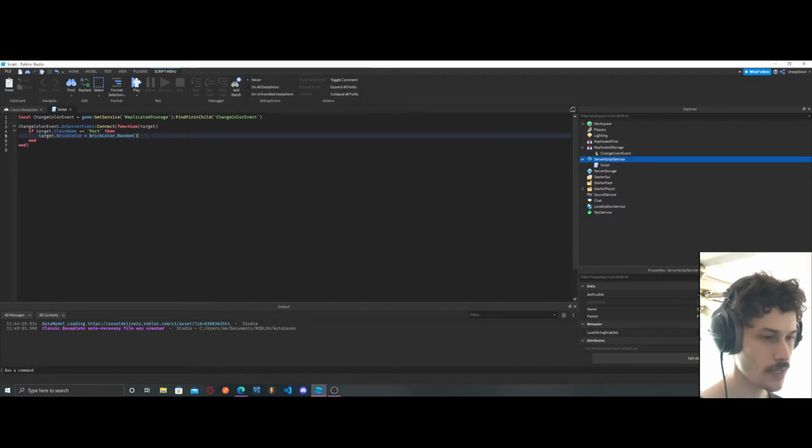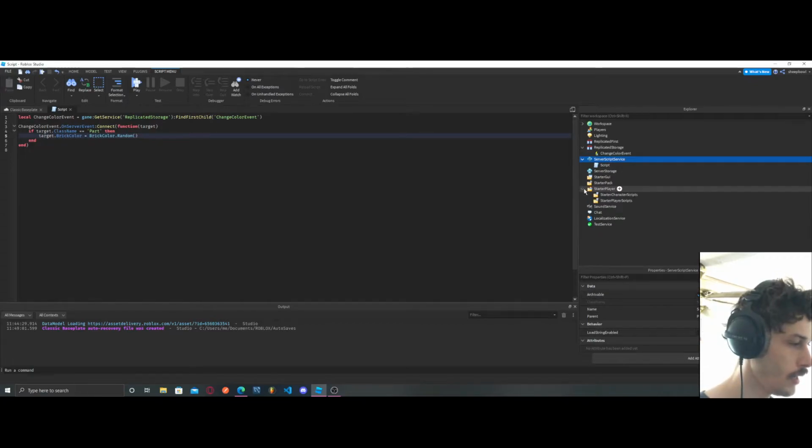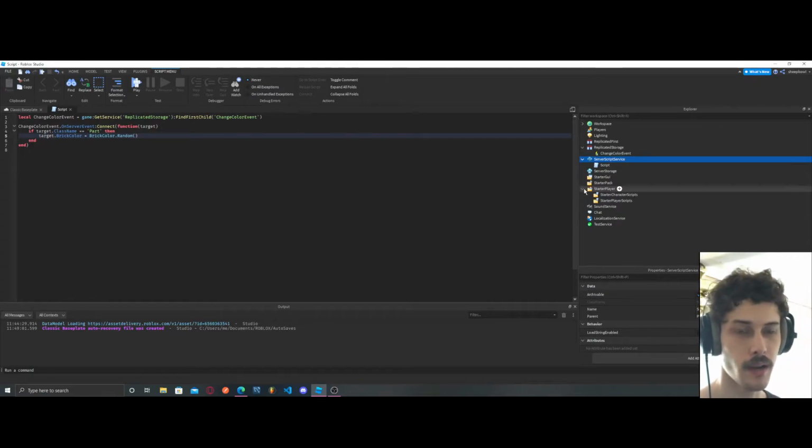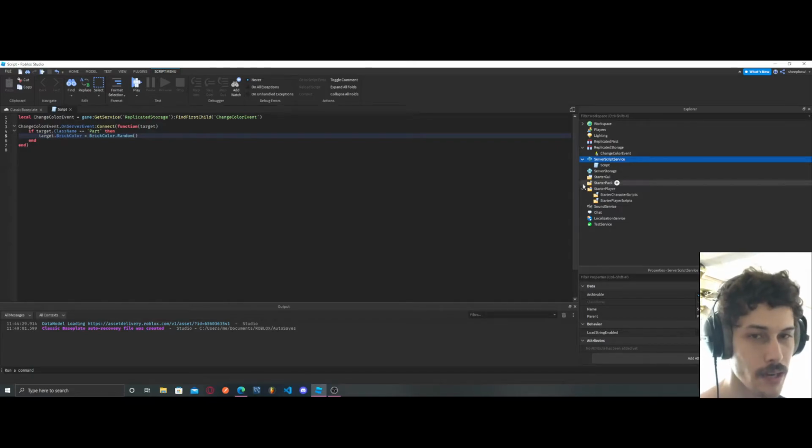So this is going to be the function. Basically we're going to make it to where if a player clicks on their screen and the target of their mouse is a part, it's going to change the brick color to a random color.